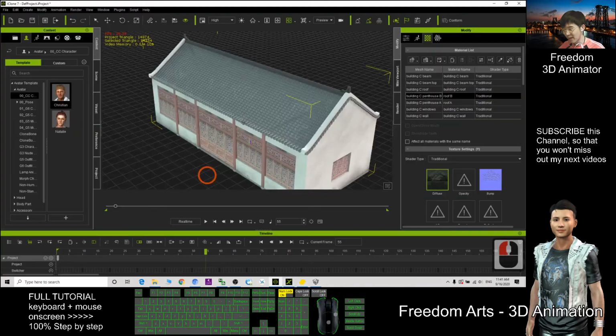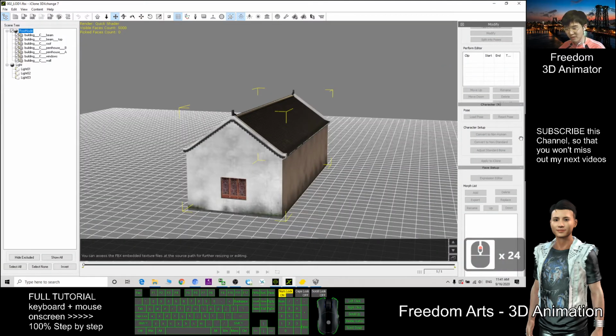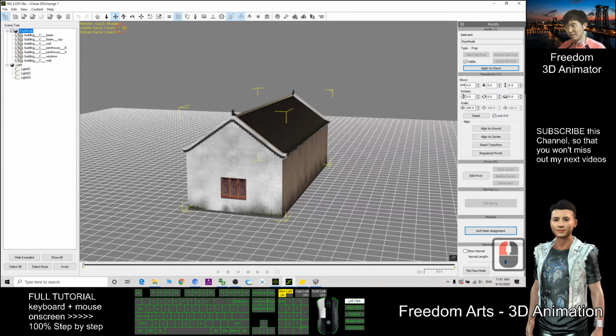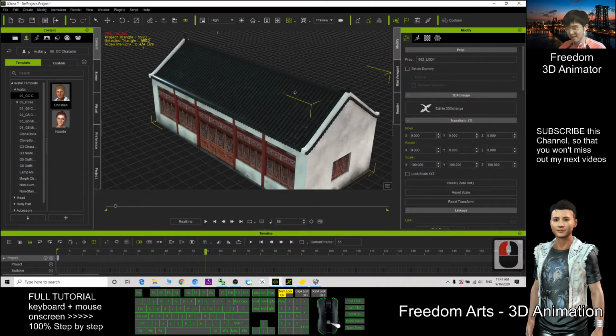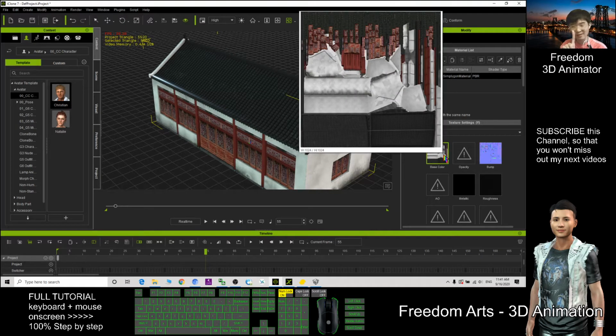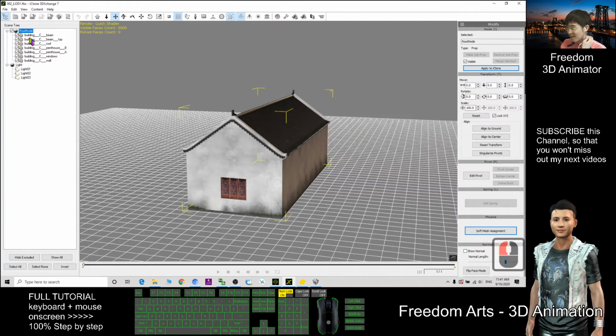Now from the iClone, I also delete this. This one I send to iClone to let you see. Apply to iClone. You can see the visible face count is already reduced to 5,000. Alright, so now all the materials already baked into just one material, one texture is enough. But now you can see you still have so many meshes. We only want one mesh.